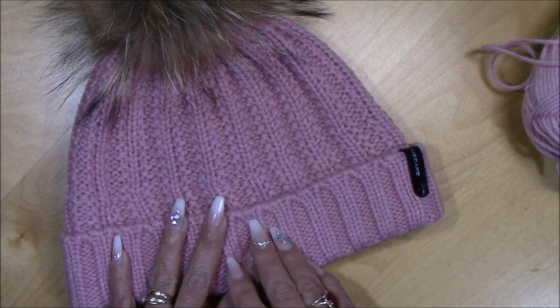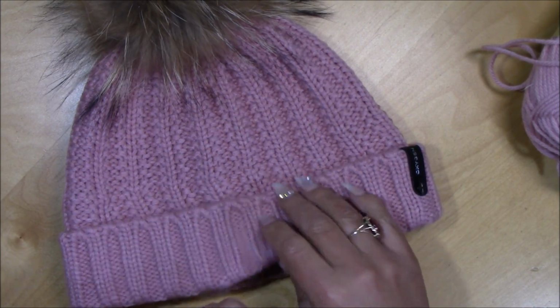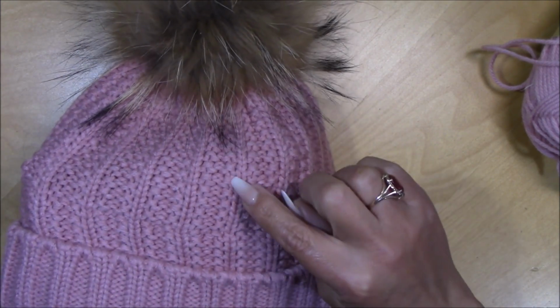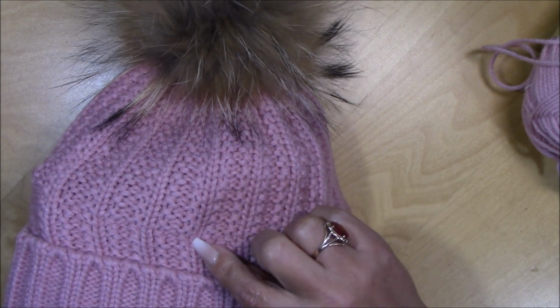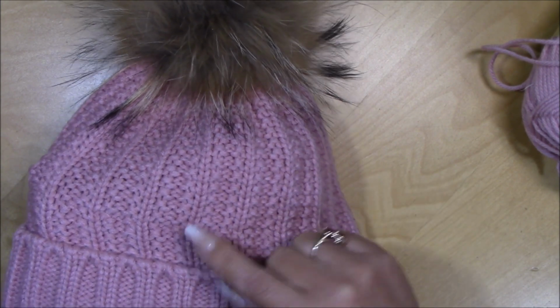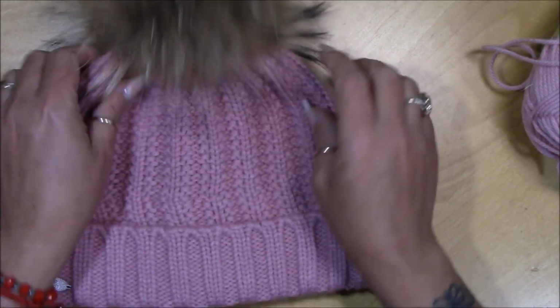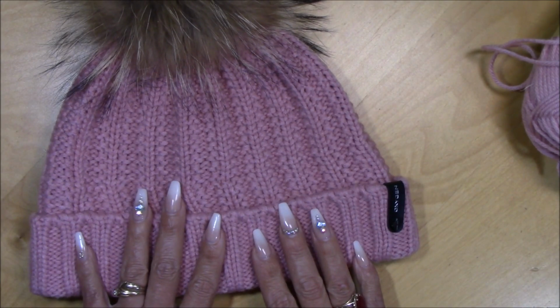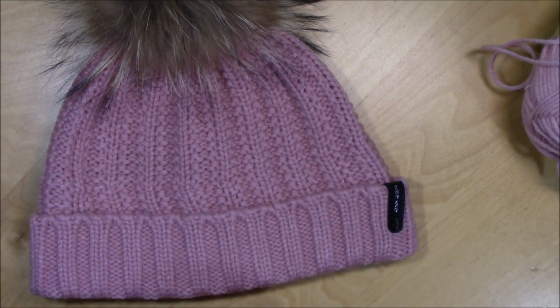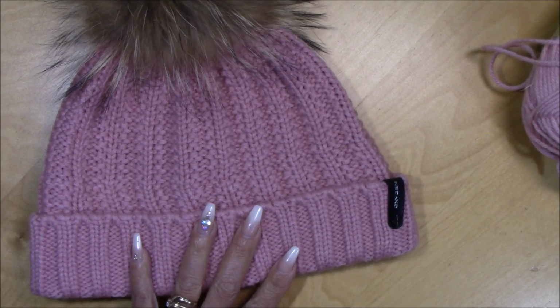So I will try to do this stitch, and I think it's a knit, a seed stitch, a purl stitch, a seed stitch, and then start the next stitch again. So that is, I think, the stitch design. So I'll try to duplicate that stitch in a neck warmer or cowl.